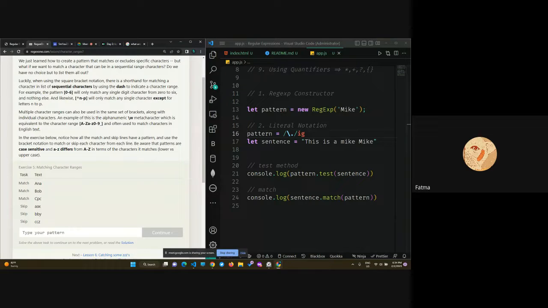Okay, so how do we write that pattern? We'll first match the capitals A to C in square brackets.